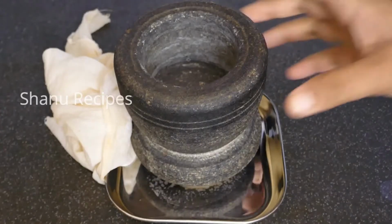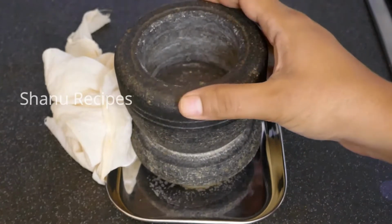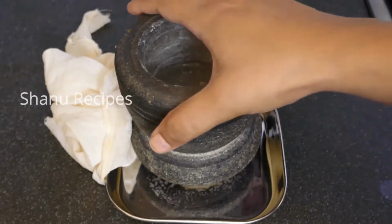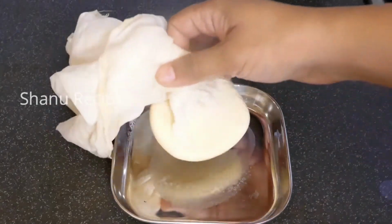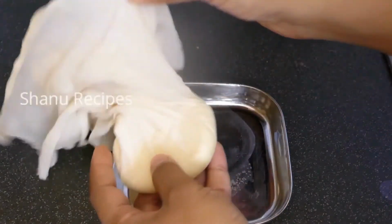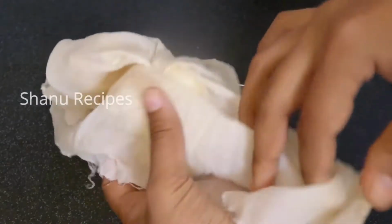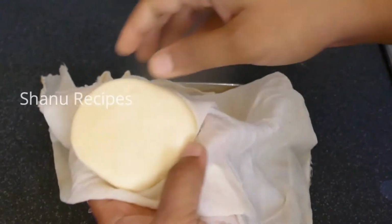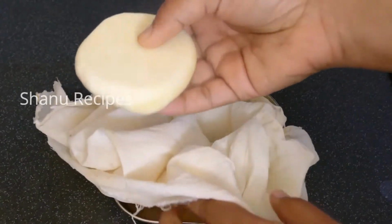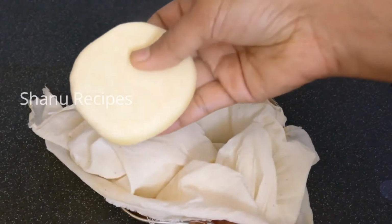It's been almost 3 hours now. Let's take off the weight and see how the paneer has set now. All the excess water will come off and you can see it has been set very well. Look at it now. So I'll show you how to cut it.